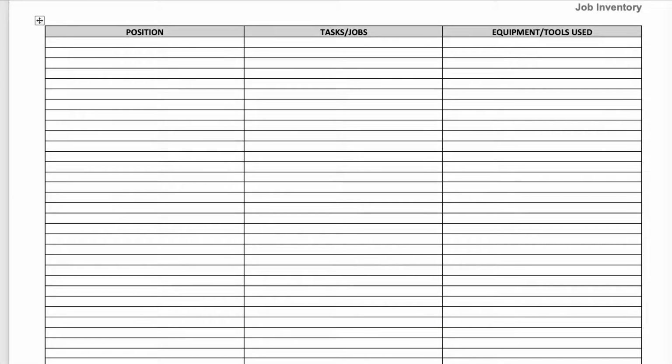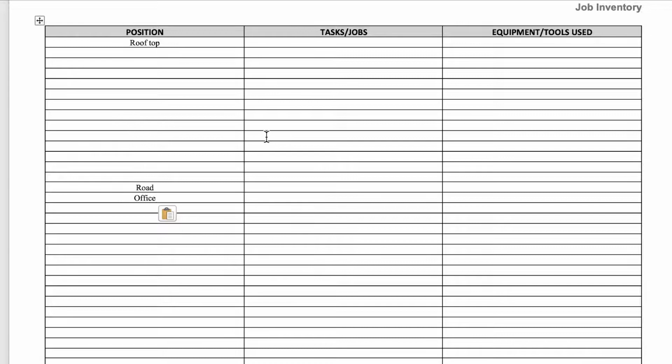The first step within your hazard assessment is the job inventory. This is where you list every job within your company, and then from there, you break down each job by task and duty. So for example, if you are a roofing company, you would list the different jobs within your company. So for example, you might have a rooftop position, you might have a driving or road position, and I am going to just leave a few spaces here, and an office position.